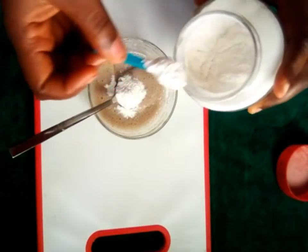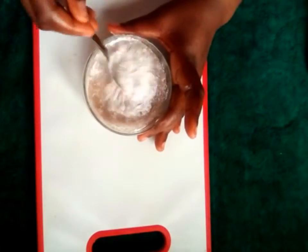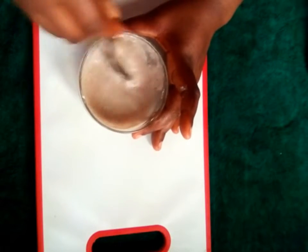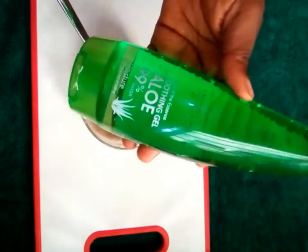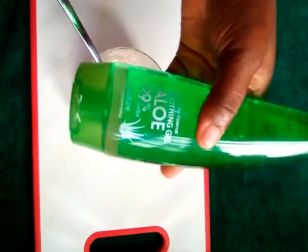Rice flour, guys, also brightens, exfoliates, and prevents your skin from aging. It tightens your pores, tightens your skin, preventing wrinkles and fine lines. It also clears dark circles and treats acne scars. Guys, at this stage, you need to stir very well before adding our next ingredient, which is aloe vera gel.